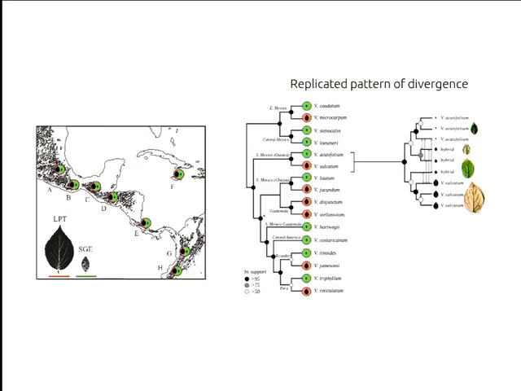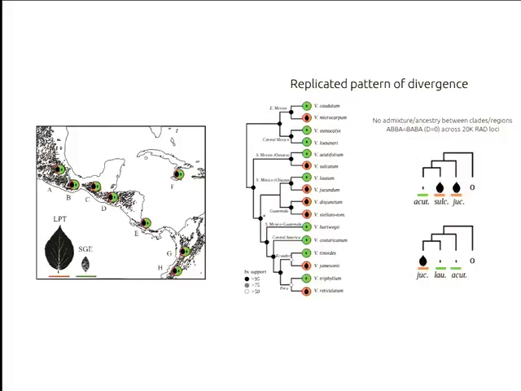And we ask, well, what if that is actually an explanation for this pattern that we're detecting? We're just detecting recent gene flow. That's not actually the true historical phylogeny of this group. Well, we can test that by applying ABBA-BABA tests between these different regions. We can ask, do Oaxaca and Chiapas, the large leaf species between those 2 regions, appear more similar? Do they share more alleles together than expected by chance?